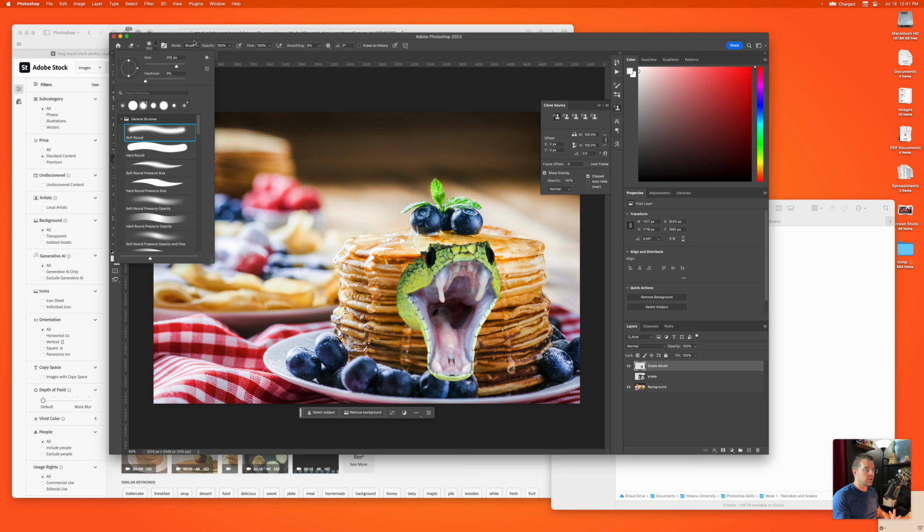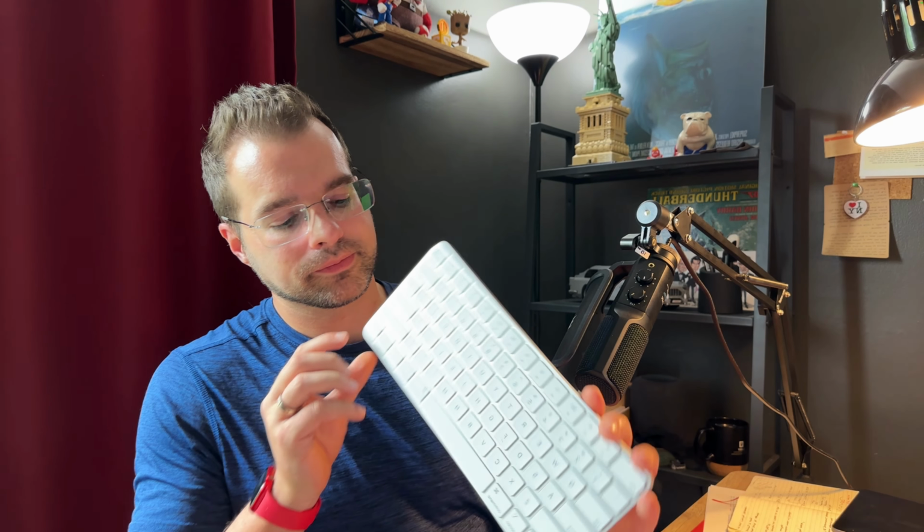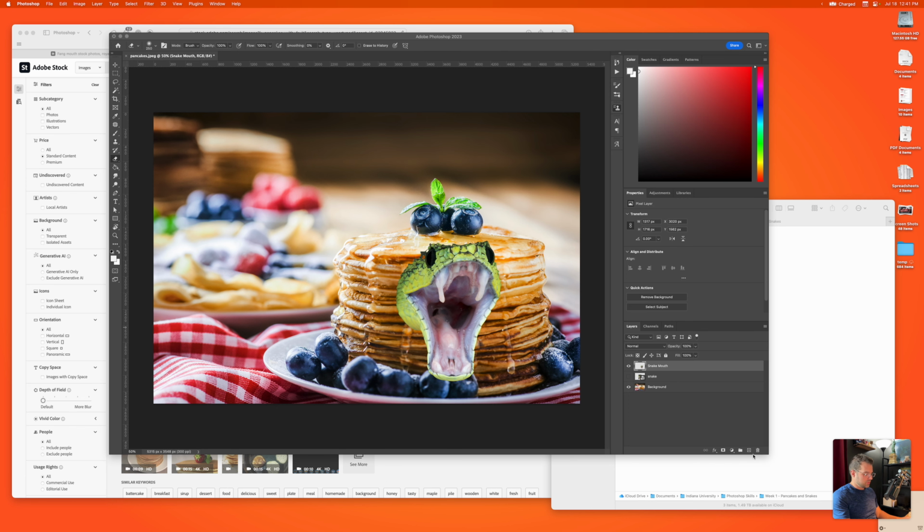Now, modifying the size up here can be a little cumbersome. A faster shortcut is to just use the keyboard. If you use the left and right brackets, these keys right here, which are usually just above the return key on most keyboards, they will enable you to quickly size the brush up and down. If I hit the left bracket, it gets smaller, and if I hit the right bracket, or just hold it, it gets bigger. In my case, I want something about like that.